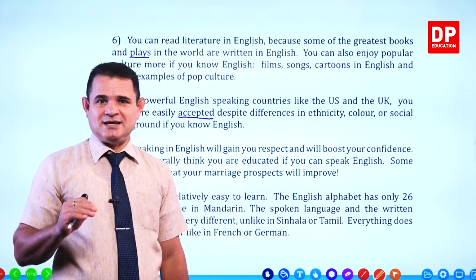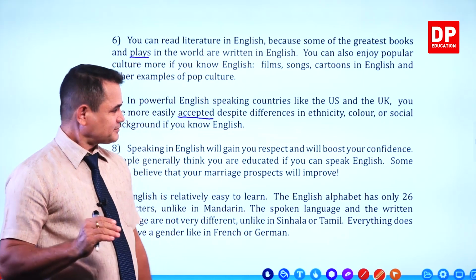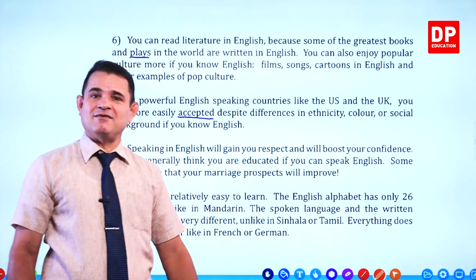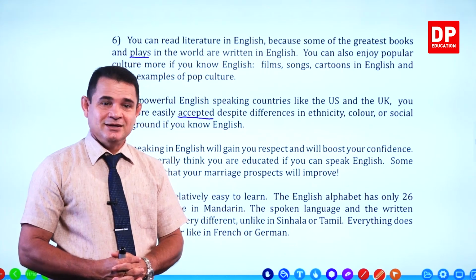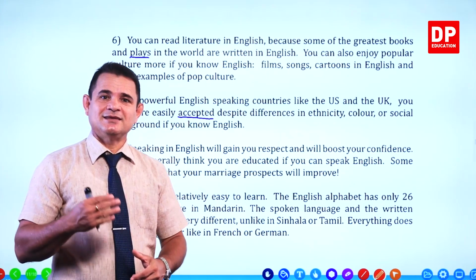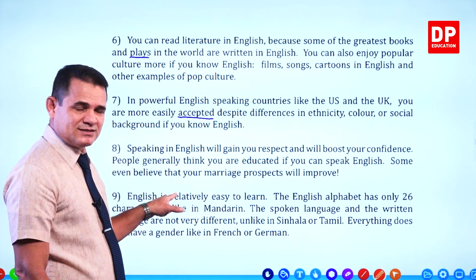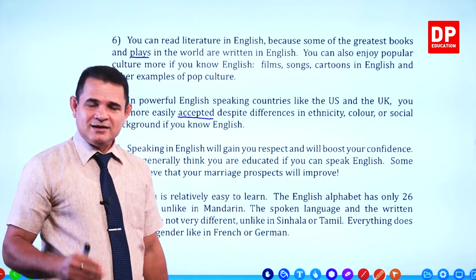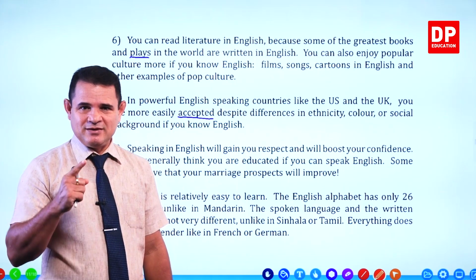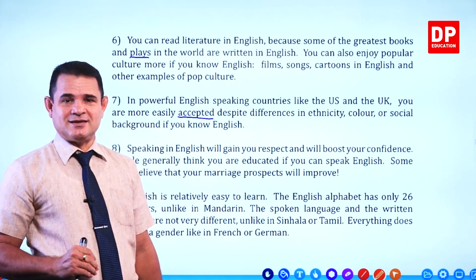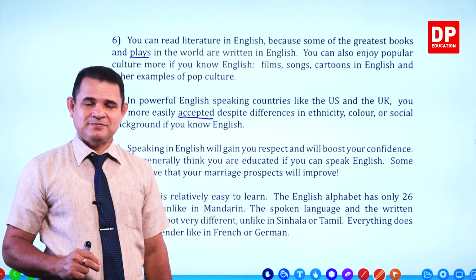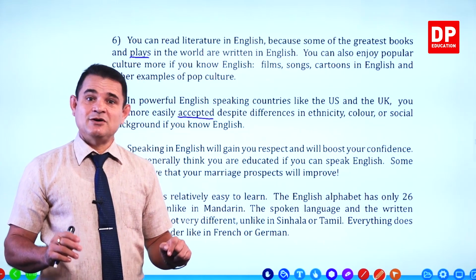So you have a place in the society. සමාජයේ යම් තැනක් ලැබෙනවා. And also some even believe that your marriage prospects will improve. Very important area. Not only that, your marriage prospects will improve. ඔබ විවාහ වෙන්න යනවා නම් ඒකටත් මේ some believe, සමහර මිනිස්සු විශ්වාස කරනවා English speaking family, English speaking boy, English speaking girl එහෙම හොයන්නේ. එතකොට ඔබේ විවාහයටත් නැත්නම් හොඳ විවාහයක් කරගන්නත් මේ භාෂාව ප්‍රයෝජනවත් වෙනවා. So then learning English is wonderful, of course. You have more opportunities, right?